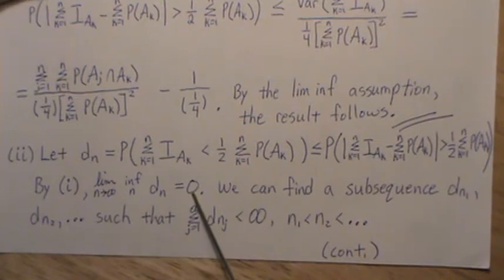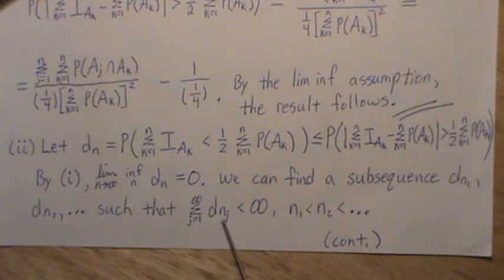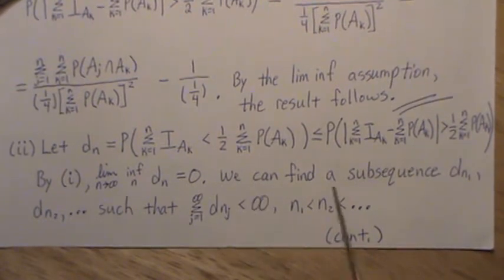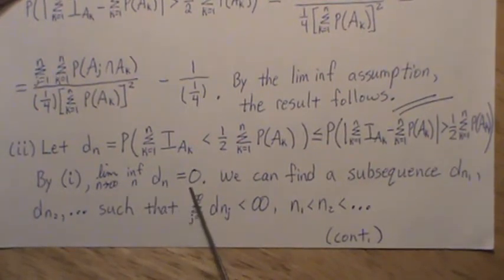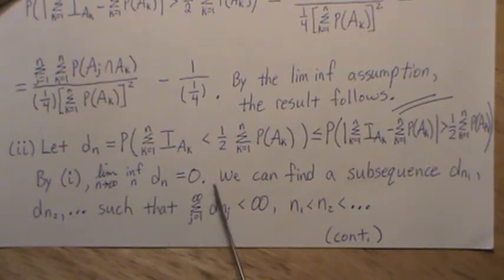I mean, it has to be really close. And so because of this, we can find a subsequence dn such that the subsequence sums to a finite value. And this is one of those things, it's like, how far do you go back in a proof, till you keep proving something and proving something. But this is a common property of when the limit infimum is 0. Because it says infinitely many of these are 0 or within epsilon, so really small. So you just wait until you get a 0, and wait till you get a 0, and you take that subsequence, and it has to be finite.